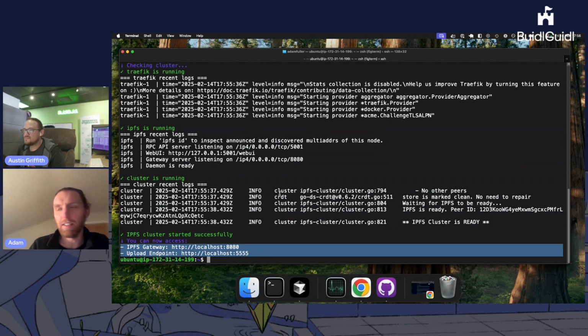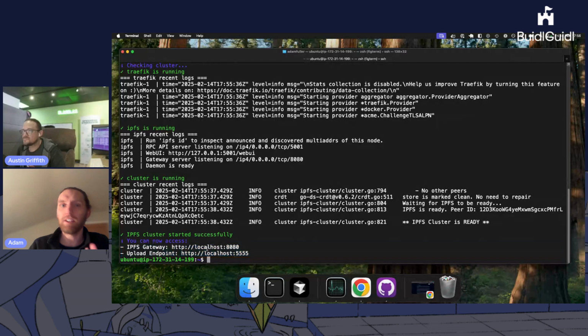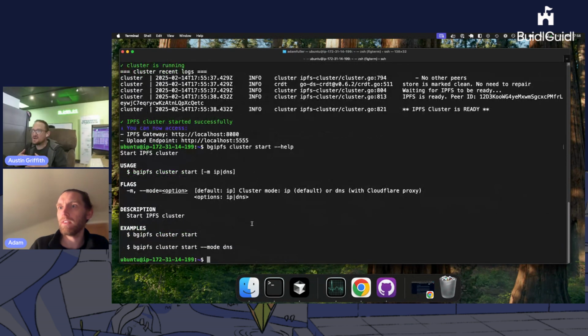So I guess this is another detailed thing, and this is all in the documentation. This is currently running in IP mode. That's the setup if you just have an IP, whereas there's also, let's see, start. Oh, instead of accessing the box or cluster by IP, you could reference it by something else.